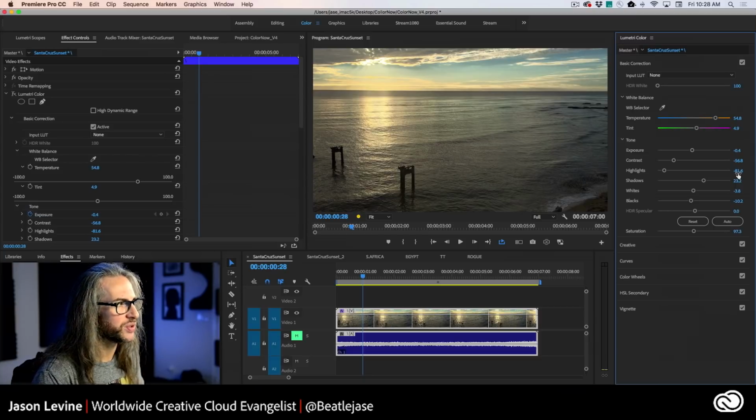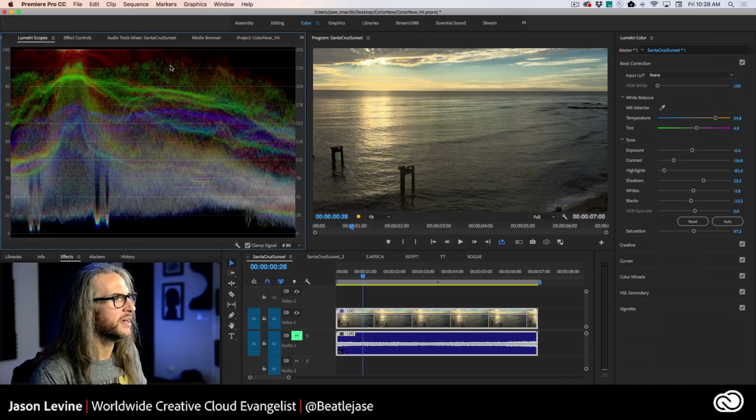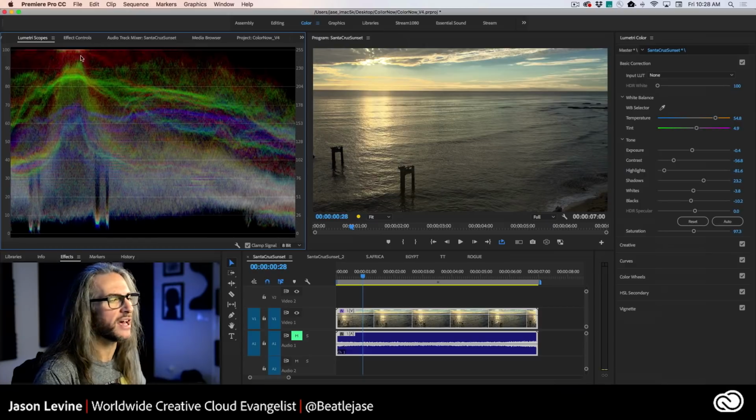And this is where the Lumetri scopes really come into play. Again, you'll see this next week, and I'll give you all the details of what all of this means. But real quickly, if you look at the top of our scopes here, you see that I've got signal that's pegging at 100 right here, hitting the top. Not good. You can be there, but you don't want to be there ultimately. So we've got some blown out highlights there. It's 8-bit footage shot on the iPhone.